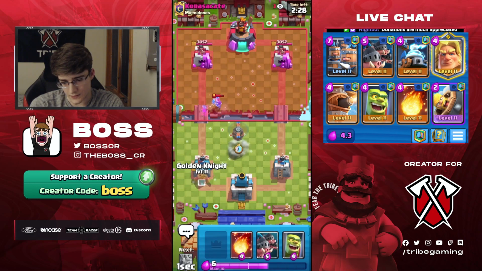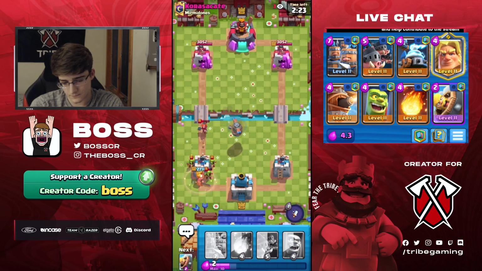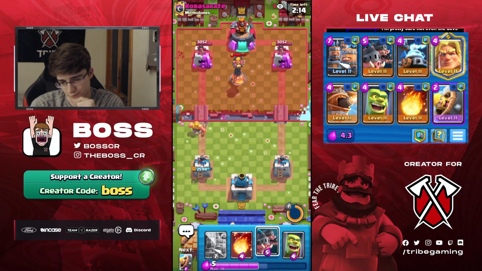Alright, we got a Golden Knight. That's our only way of taking out. Nice. Okay. No Barbarian on cycle, so we had to do that. Alright, he's got an Inferno. Okay. Inferno doesn't get much value in this matchup for him. The Valkyrie will get good value for him.